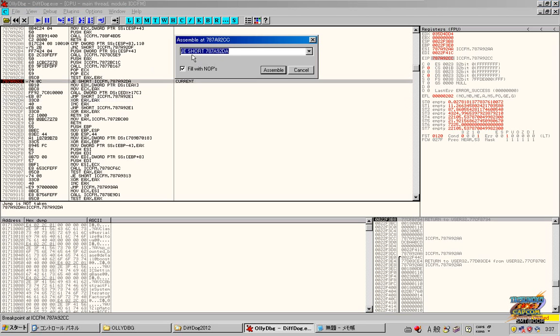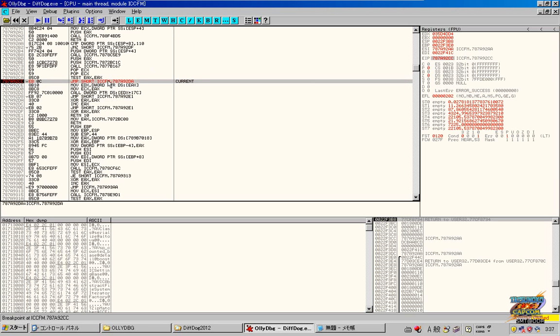You know what I'm going to do? I'm going to change the assembly to jump past it. Maybe this is how I get past the dialog window. Who knows? Let's find out. Go. That's what the program does. Okay. I don't know where the program's going. I have my little hourglass. It's running. I don't know what's happening yet.